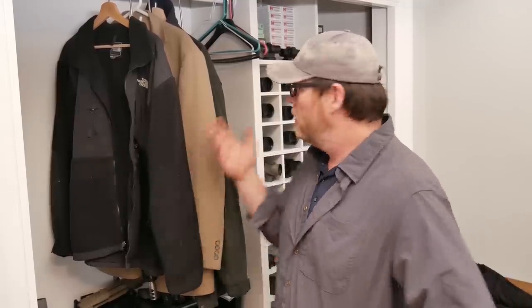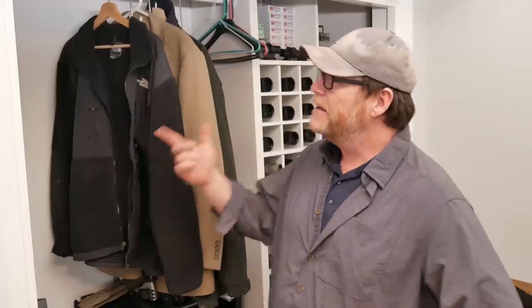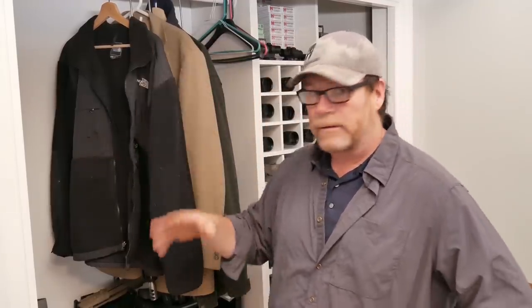Gotoboy32 here. Check it out. I'm sitting in my home office and behind me is a little organizational thing I've made for storing ammo, optics, scopes and things like that. In this closet I've got a hanger rod going across here. It's kind of cool because I can hang my clothes up or whatever as my own personal little space. Let's get to it.